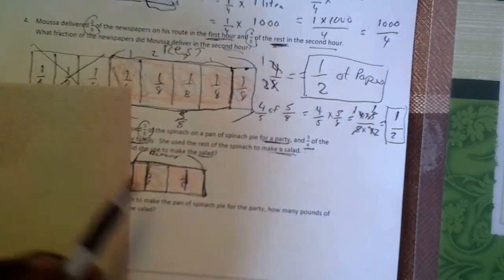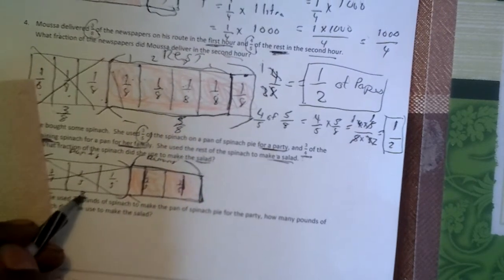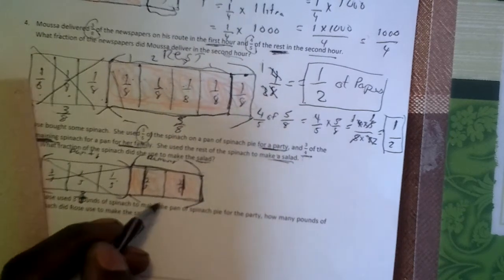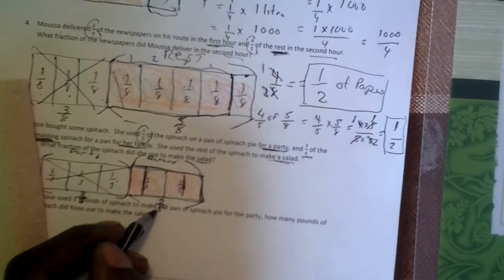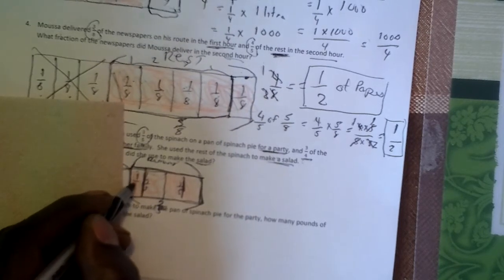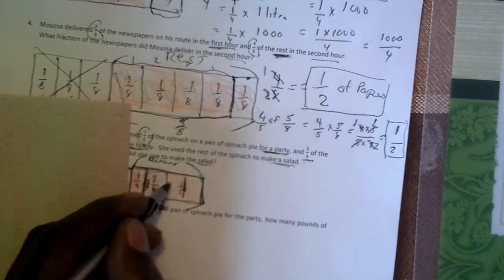Now, this section was how many? We used 3/5. So 5/5 minus 3/5 equals 2/5, right? So this is 2/5. Now let's look at this. In this section we have 4 pieces. And when we have 4 pieces, what do we call them? We call them fourths. So let's erase that and call all these fourths, okay?